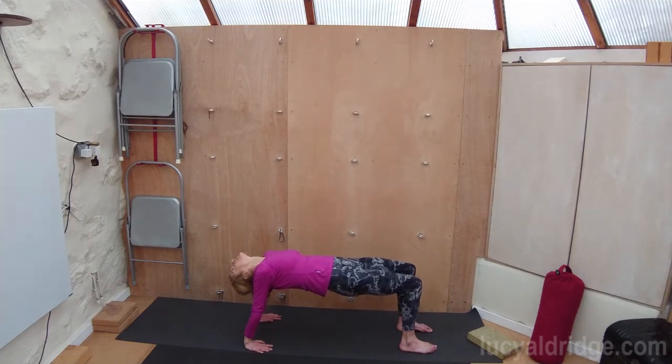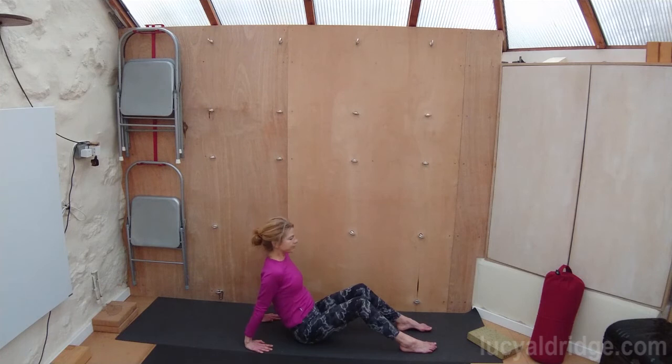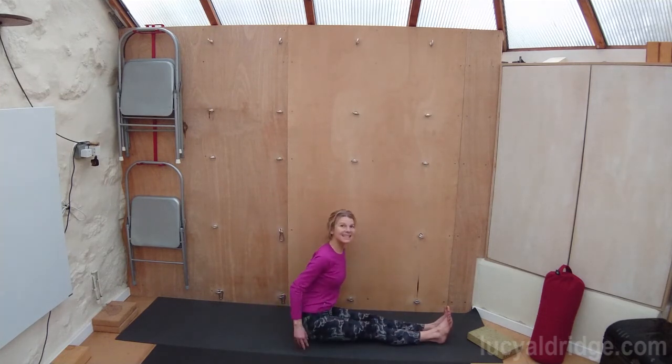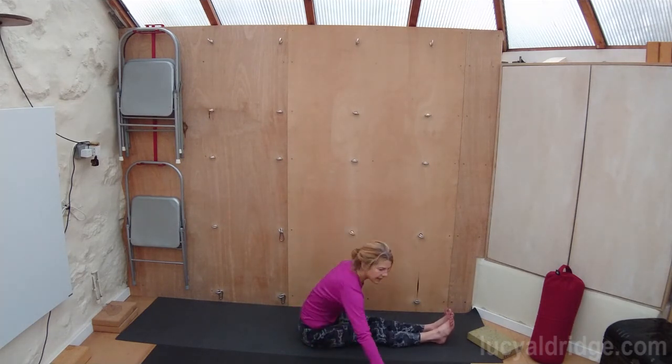Strong arms, strong legs, and then exhale, come down. Sit tall and stretch the legs forward. So sit in Dandasan.